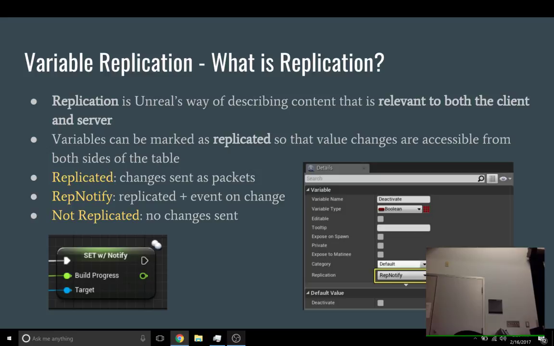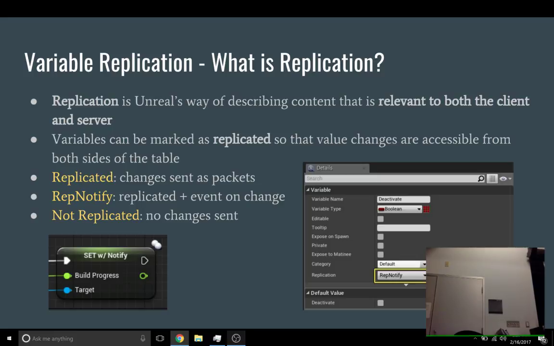You guys have all seen variables. They're on the left side of the blueprint editor. Basically what you can say for a variable is that it takes one of three replication states. Right down here, if you click a variable on the right side of the blueprint window, those properties will come up. So first one, probably the easiest one, replicated. Anytime this variable changes, it will change on both client and all servers who have a reference to this in their scene. Very easy, right?